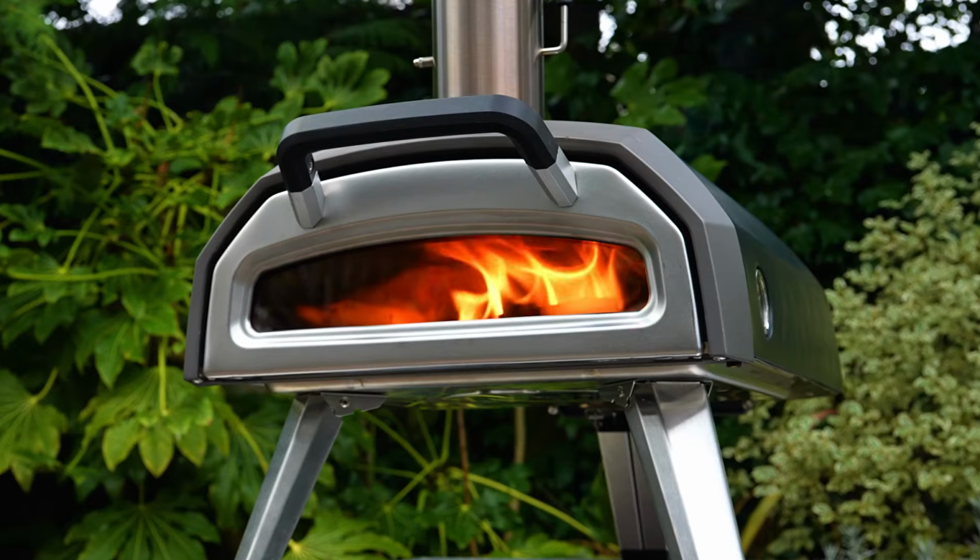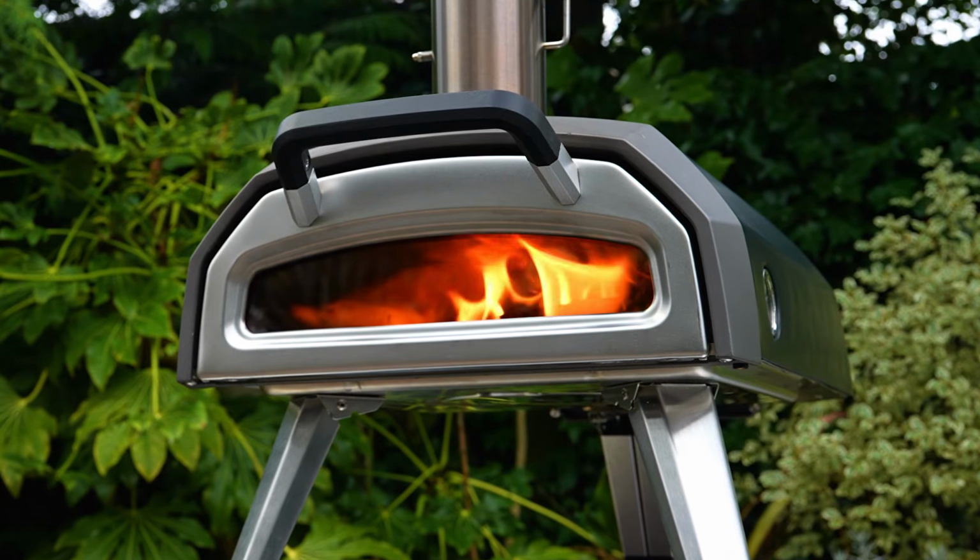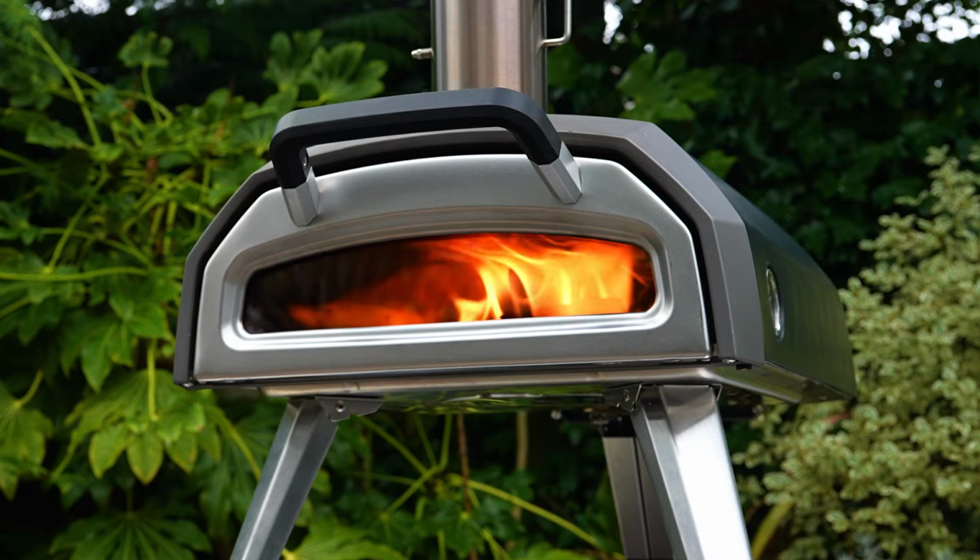15 minutes after you light your fire, you should see a nice long rolling flame moving over the roof of your Karu 12G. That means it's nearly pizza time!